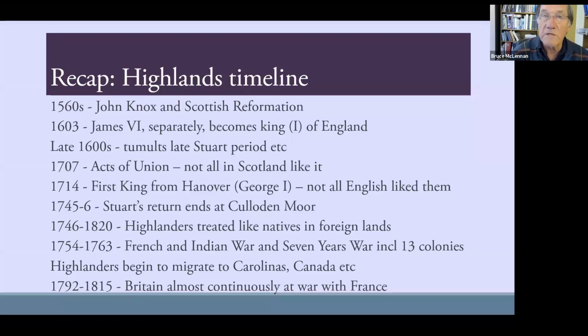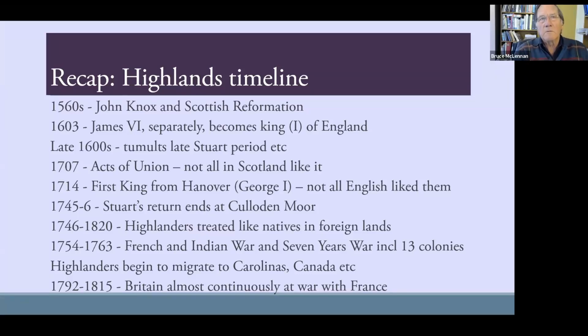These are some of the sort of things that were happening when we last left this topic, really. We'd had the Scottish Reformation, John Knox and so on. In the 1600s, you had the Scottish king becoming King James I of England as well as of Scotland, but separately. Then you had the later tumultuous period of the Stuarts in the late 1600s, the Commonwealth and so on, and the Restoration, and Protestantism being looked down on. I mean, Catholicism being looked down on.